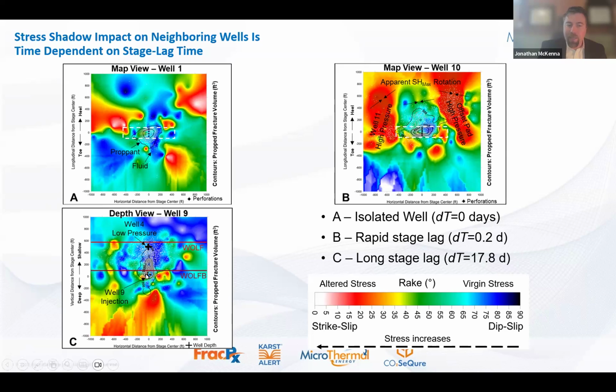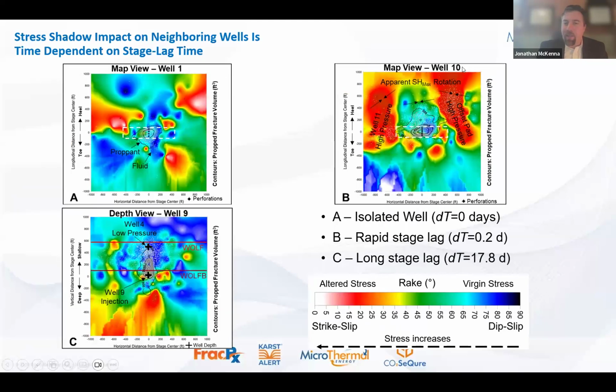And now all your fluid and proppant is going back to the previously treated well. And so you're not effectively taking advantage of a stress shadow effect that was here. And now you're just sending a lot of your fluid and proppant back to the shallow well. So this could be thought of as like if you treat these two geothermal wells, one that's shallow, one that's deeper. If the shallow one was treated first and then the deeper one was treated after that stress shadow effect has gone away, then you may just be sending a lot of fluid and proppant back to that previously treated well and not effectively creating as much surface area around the second well being treated.